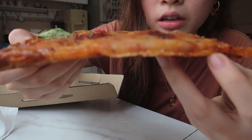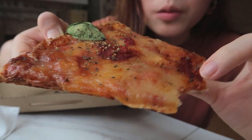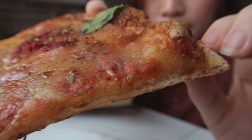It is definitely a thicker crust. I feel like this will taste so much nicer if it's still fresh — right now it's hardened a bit already, which is a shame. But the cheese is actually good, it's loaded with cheese. The crust is very firm and thick, which is not my favorite — I like thin crust — but it's actually one of the nicest margheritas I've had.